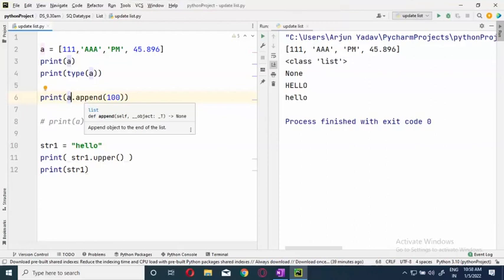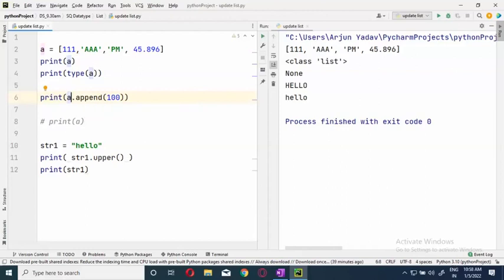Now, you will know whether a permanent change is done or not when you know the nature of the object. If the nature of the object is mutable, then a permanent change can be done, and you will not get any value out of that. When the nature of the object is immutable, then you will get an output, which means it will give out the value. It will not change the original value. Remember that. Simply, if the object is mutable, mutable means changeable. Changeable means the changes will be directly applicable on the object and it will not return anything. The object itself will have the change.